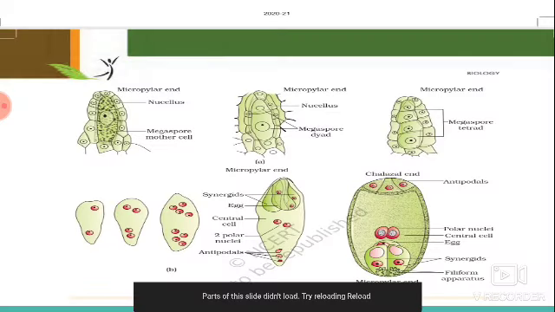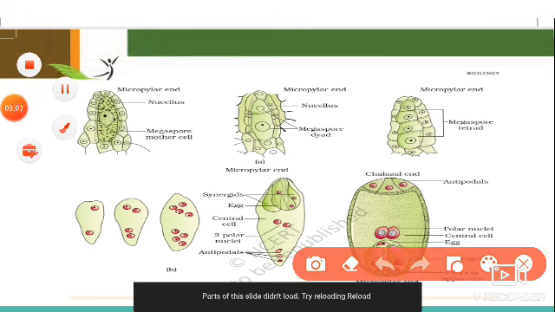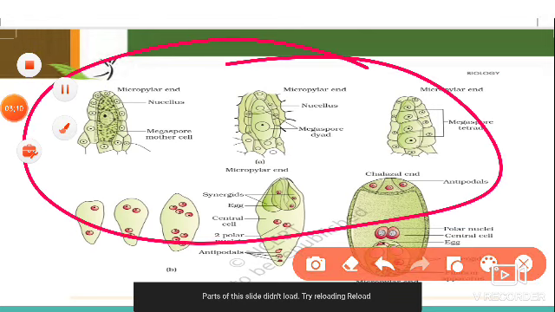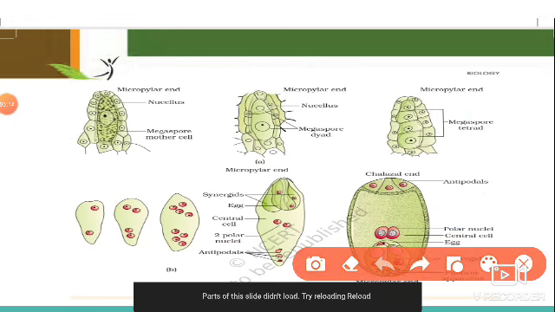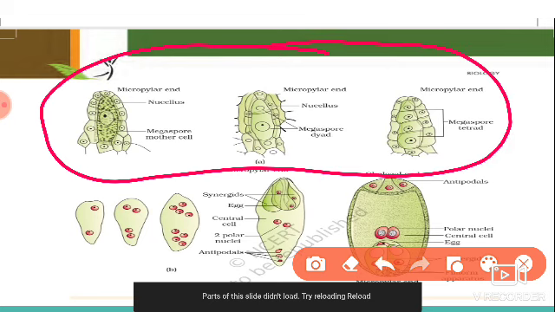Okay, this is the diagram. You can see here, this is the diagram from the NCERT textbook. The complete diagram is there in your NCERT textbook. Here they explained completely about the female gametophyte, that is the embryo sac, and the process of formation of megaspore. This is the process of how it is going to be formed. We'll study that part by part. We will not study it completely in this case.